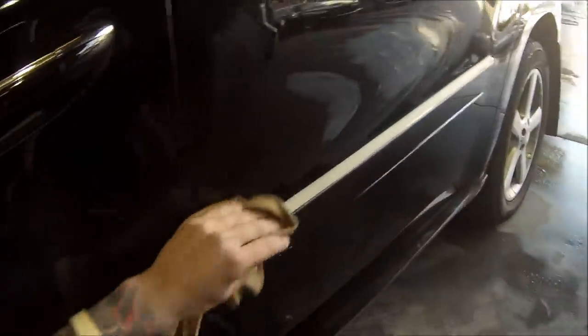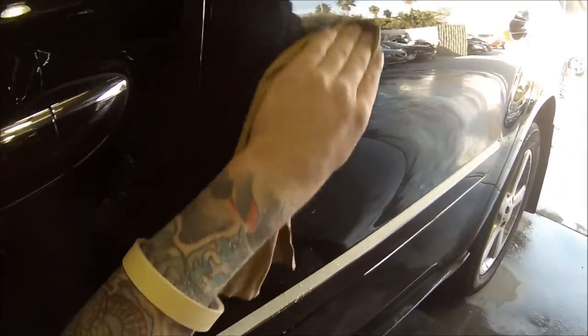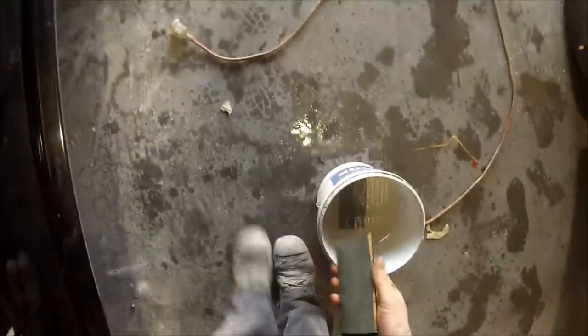A lot of the time I don't end up polishing my own paintwork, so a lot of my videos don't include polishing. But this car was done the same day, so you've got to be extremely careful. The boss decided it's probably safer just to get me to do it because I'm a little bit more experienced. Since it's fresh paint, I'm using a bucket of water and 2000 grit with just a soft block.